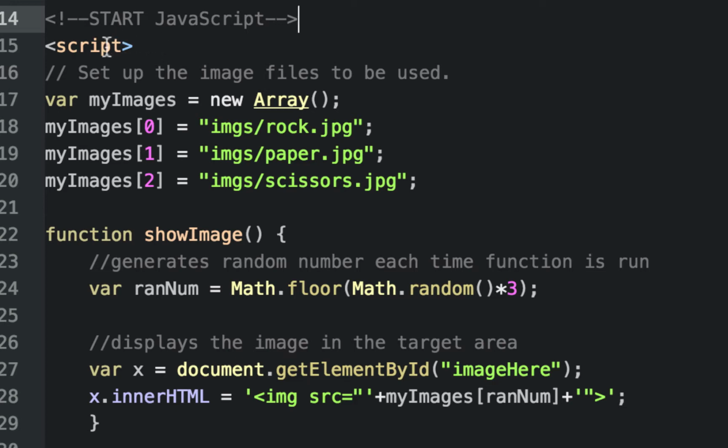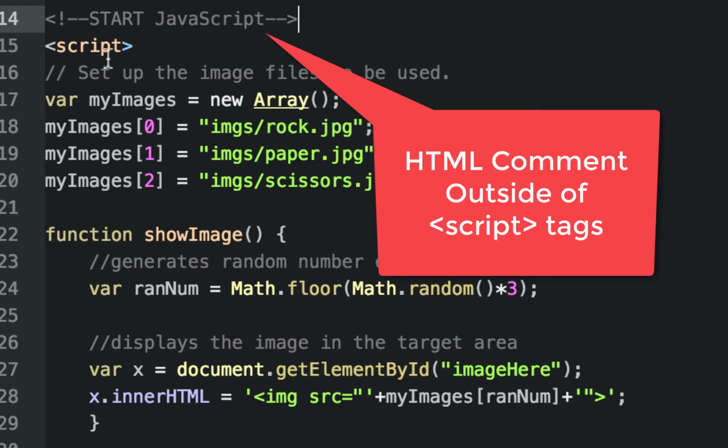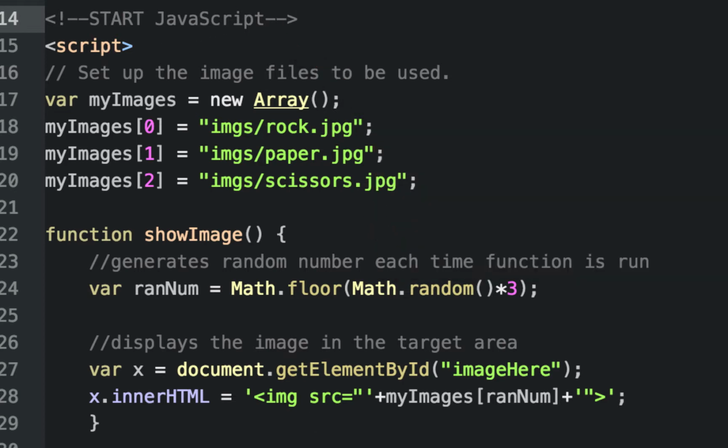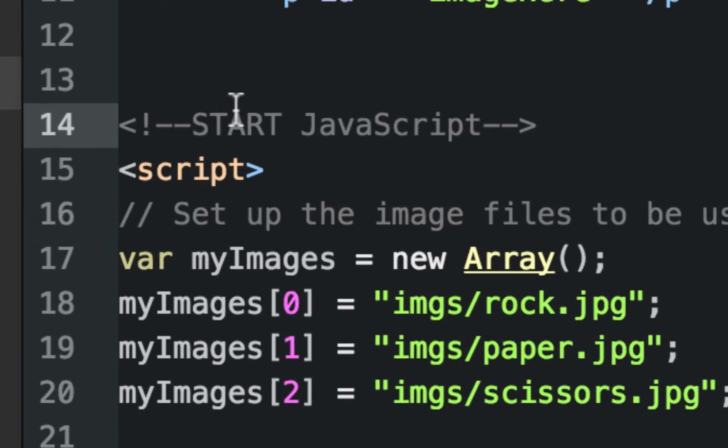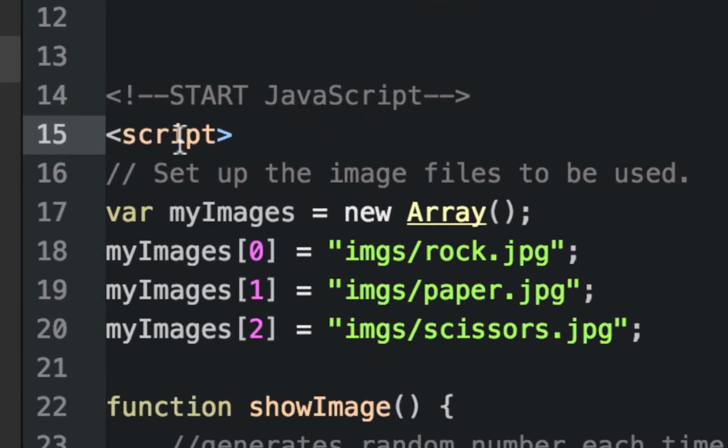Now, keep in mind here's our JavaScript, and there's our start JavaScript comment. Just be aware that has to be an HTML comment, because we're not inside the script yet. We're not inside the JavaScript. So this has to be an HTML comment, and again, after it's an HTML comment. And HTML comments use that tag and then the exclamation point, 2 dashes, and then it finishes off with 2 dashes and an arrow. So that's the HTML comment. And then we have our script here. There's our starting script and our ending script. And let's see, does it show?